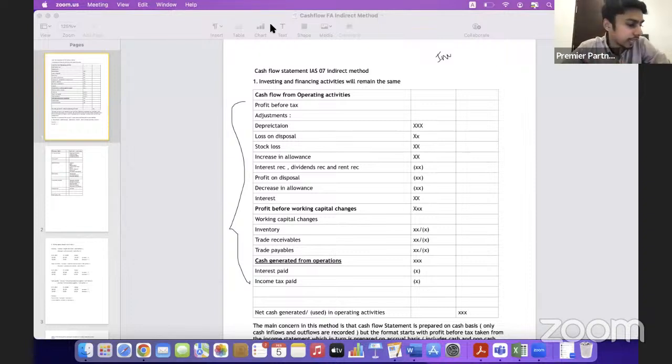Then guys, last one, we have guys something called financing activity. So normally guys, financing activity will include any transaction that's connected to raising money to the organization or raising finance. For an example, issuing shares, going for a right issue, obtaining a bank loan, settlement of bank loans, or even dividends paid, all are considered as part of financing activity.